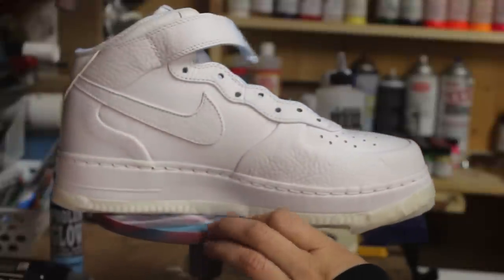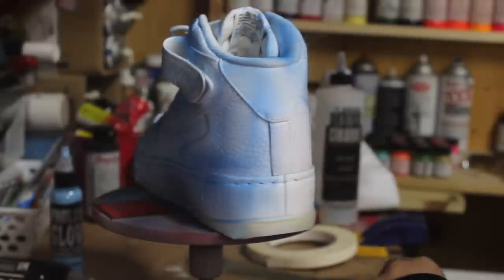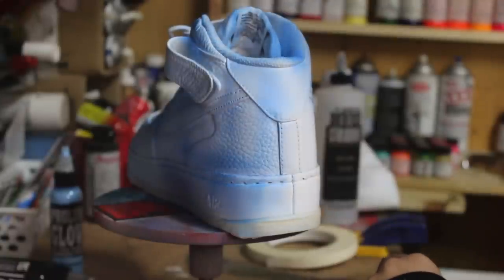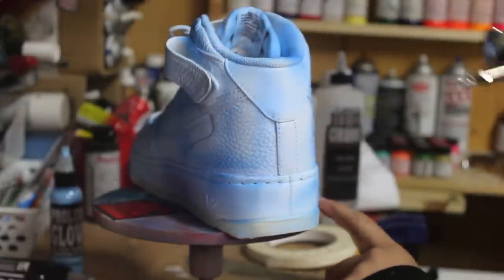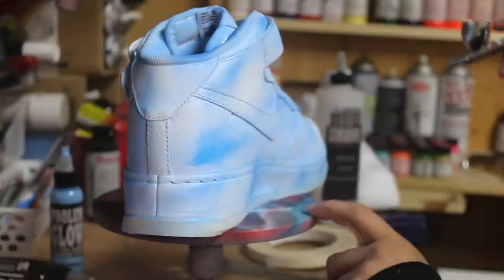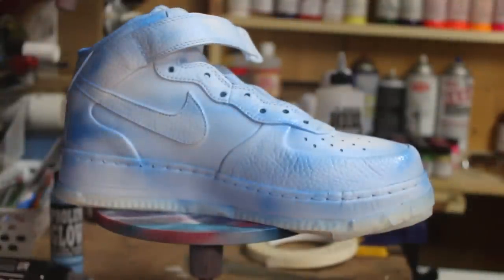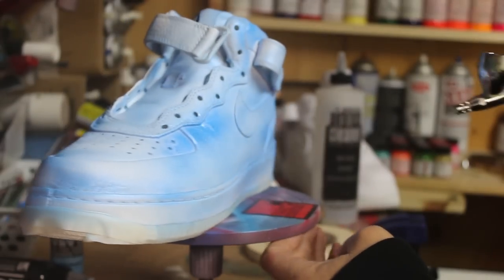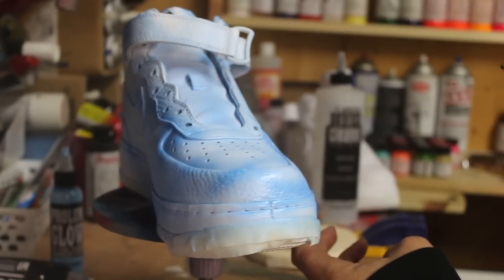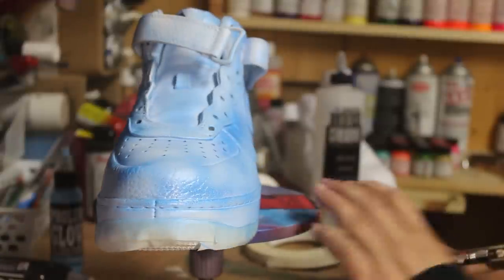Just a very, very light one. I'm not trying to cover or do anything, I'm just trying to get a base to where the paint can adhere. And this is a metallic, so it has a little bit of shimmer to it. So to me, that's a good quick base coat.